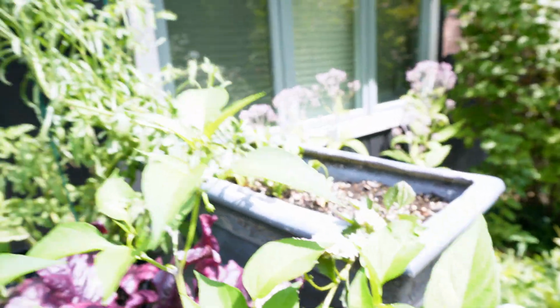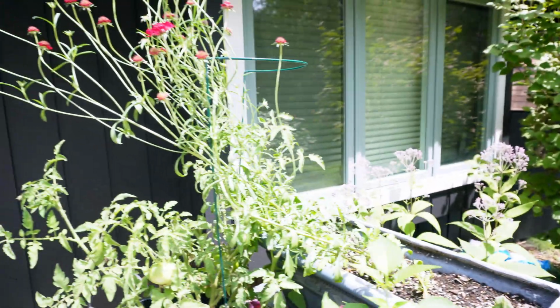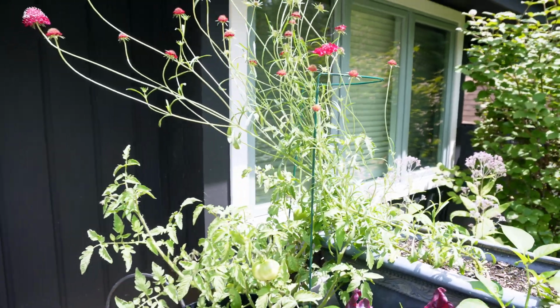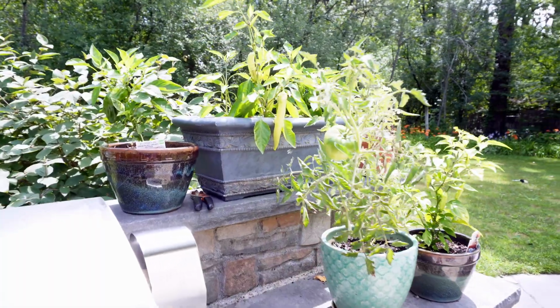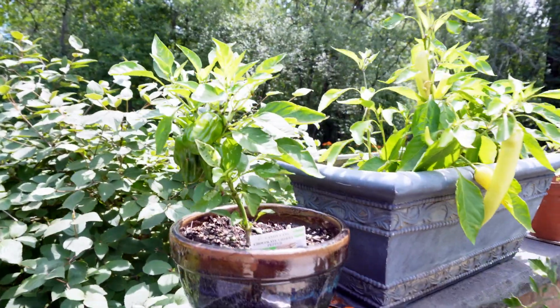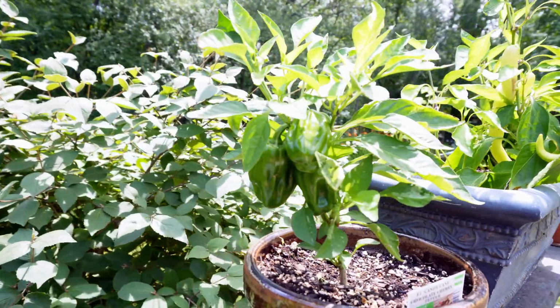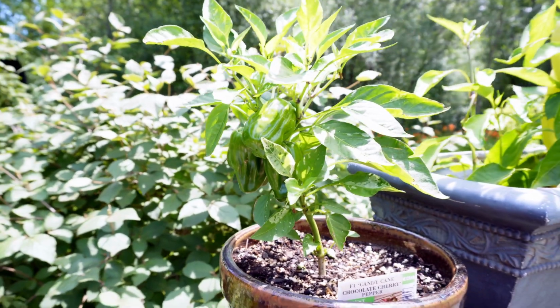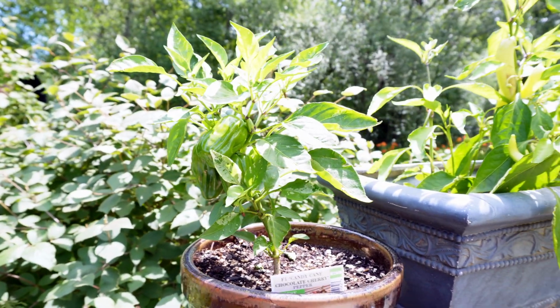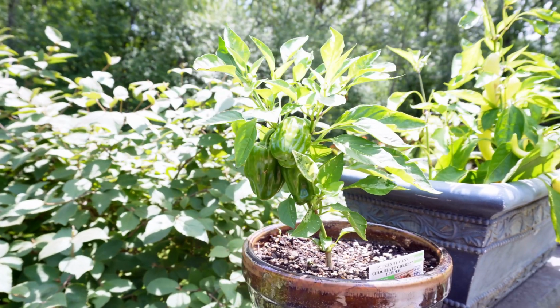And my Scabiosa, holy smokes, is so tall. I'm using the tomato cage to help wrangle it in there. Then on to this side. These guys are also putting on some vegetables. Oh my gosh, I'm just so thankful that things have really taken off. Again, it's been about 2 months, not quite, since I filmed the first video.